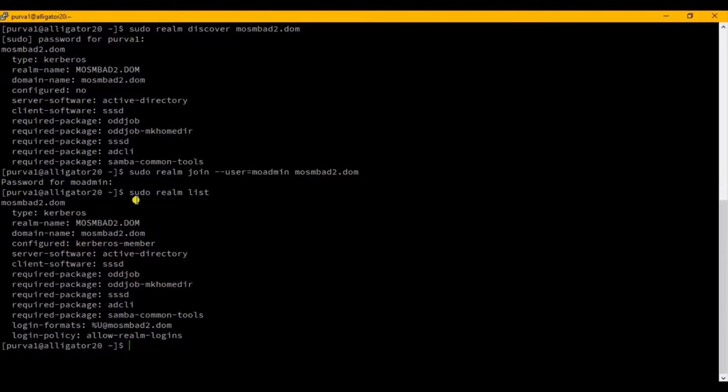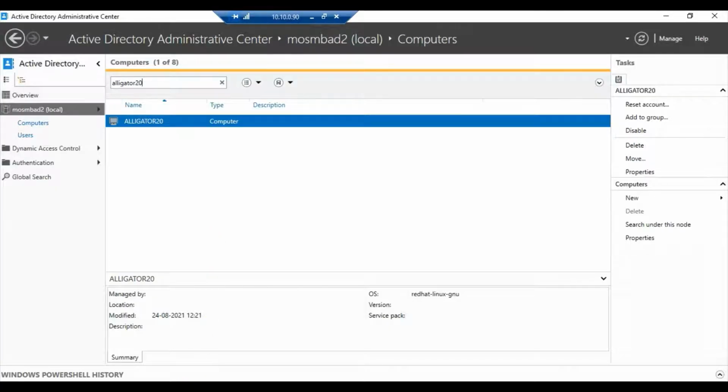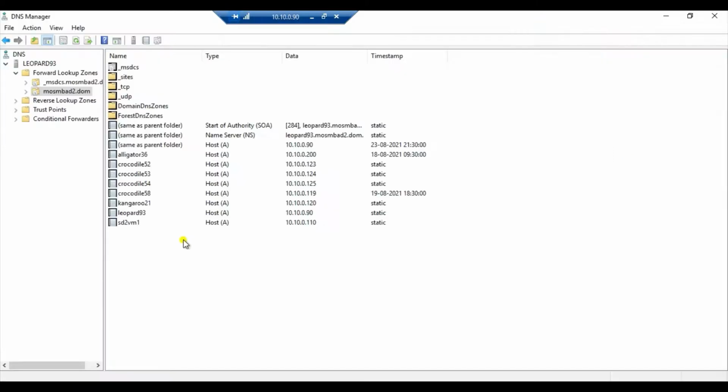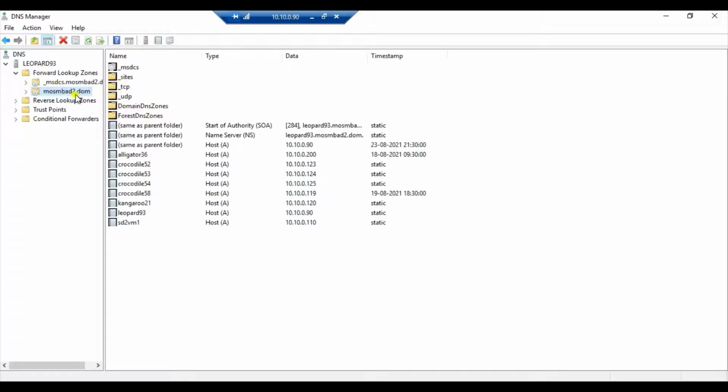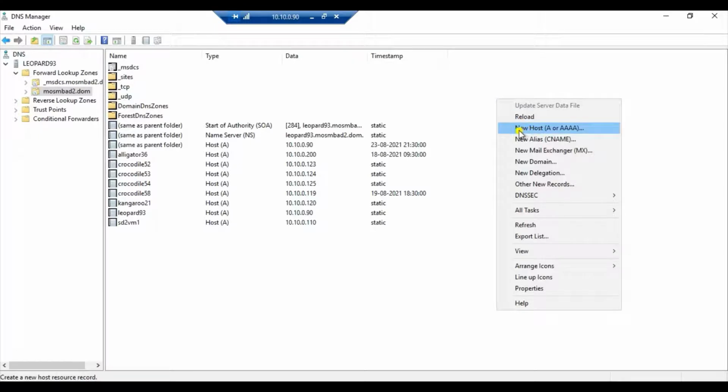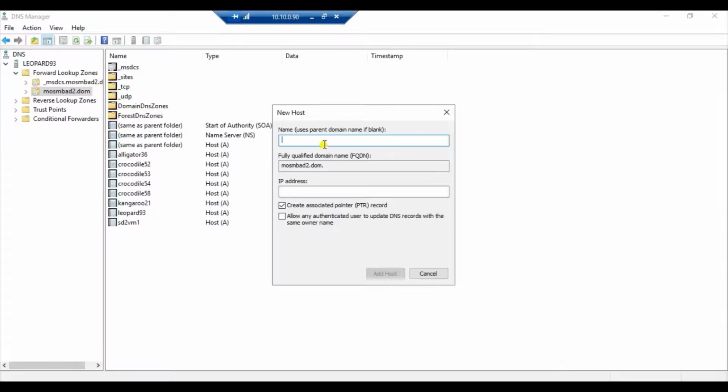Now one thing realm does is it only creates an entry for the server machine on the Active Directory side. For the DNS configuration, we will manually have to update the DNS Manager entries. To update, we'll go to the forward lookup zone in the MoSMB AD2.dom section, right click and say add new host. Here we will mention the name of our server machine, which is Alligator 20, and its IP address.